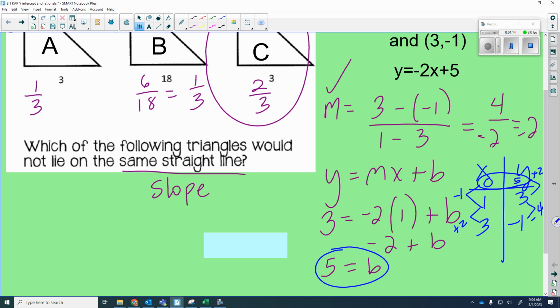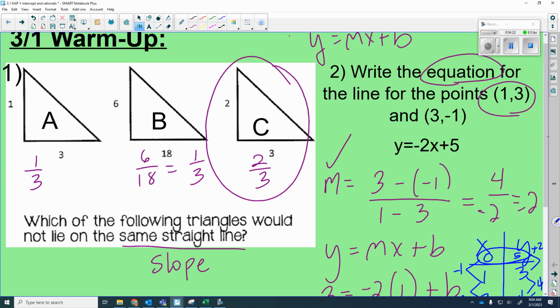I don't really know of another one. Did somebody do it a different way? Oh, well, I guess you could graph it. If you took some graph paper and you actually drew these points on the graph, connected the dots, and then saw it. You always have access to graph paper. Even during the STAR test, you just ask for graph paper. They'll give you some. So that would be another way. Can anyone think of another way?